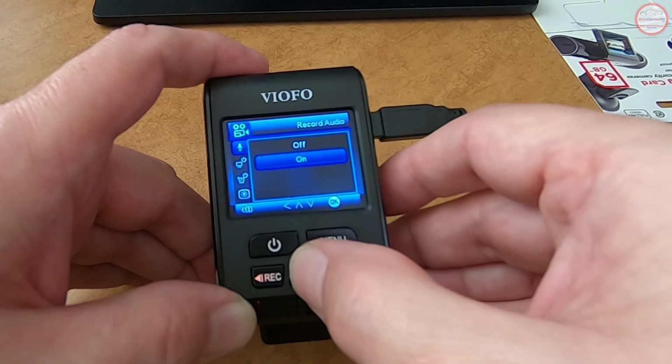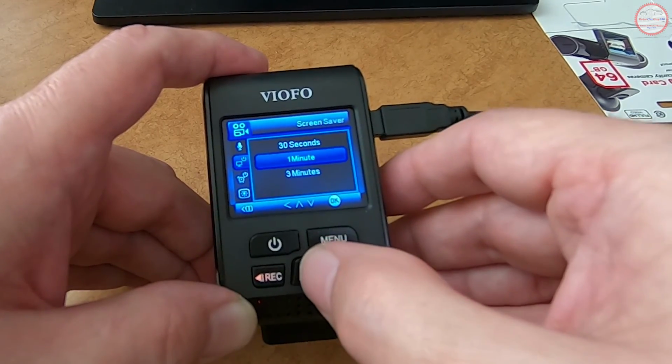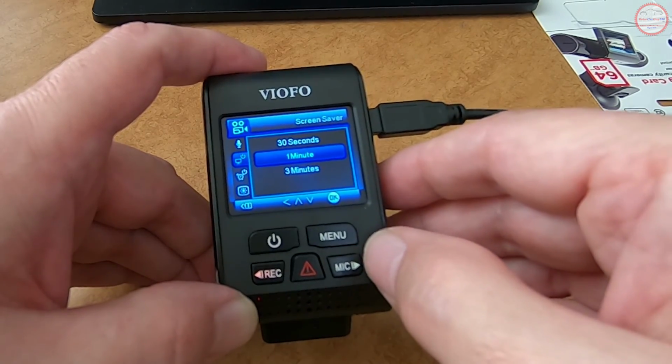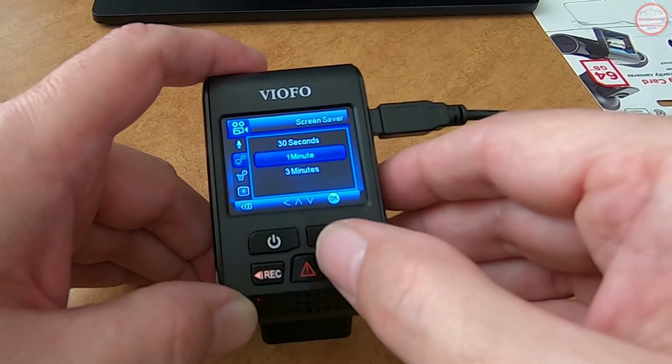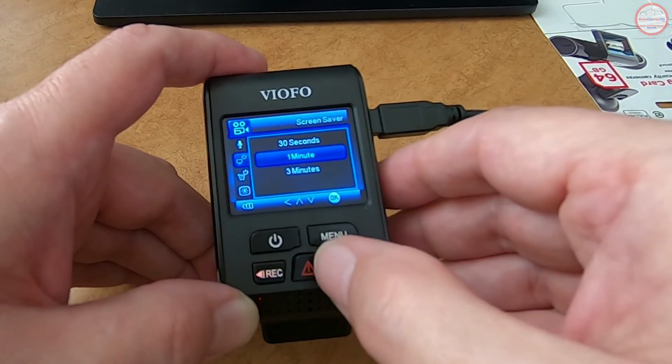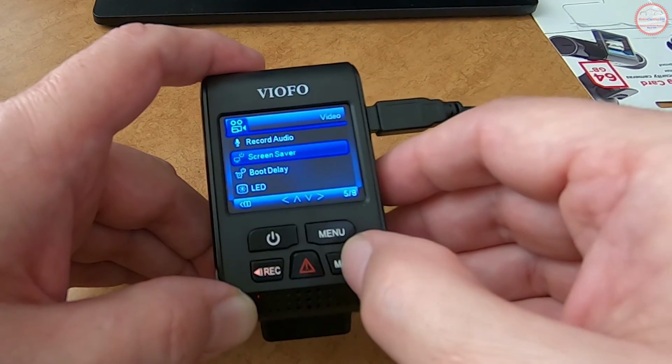By default, I wanted to record audio. The screensaver is, once the camera boots up, and if you don't touch any of the buttons on the screen, it will time out the video display after 1 minute. You have 30 seconds, 1 minute, or 3 minutes. I leave it at 1 minute.